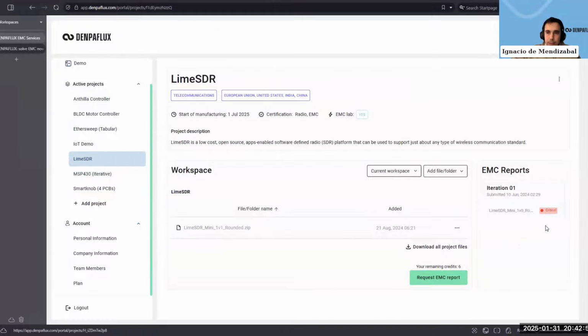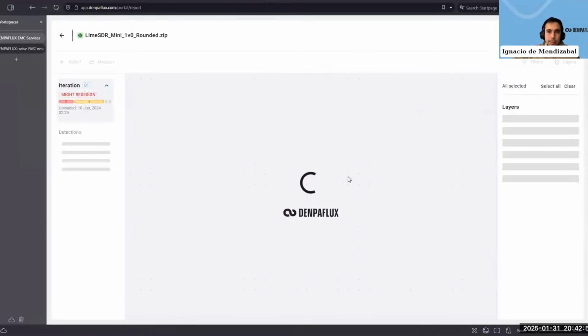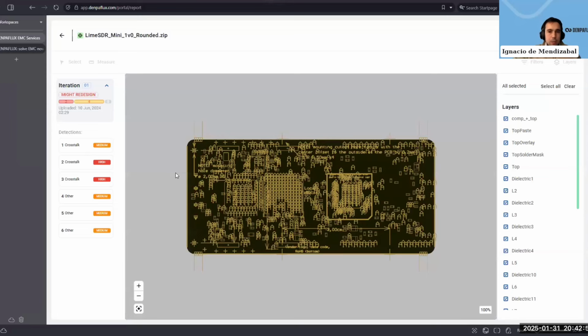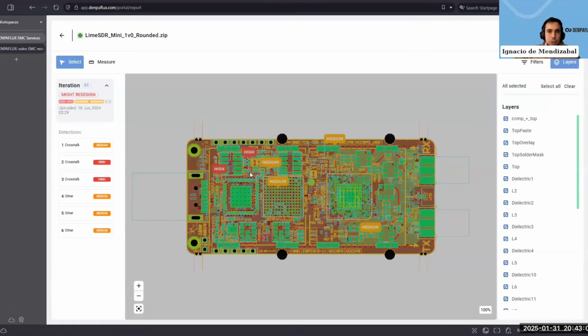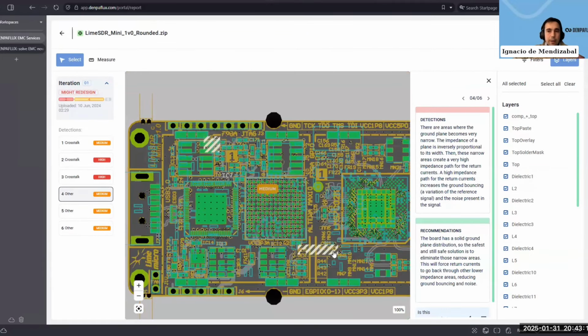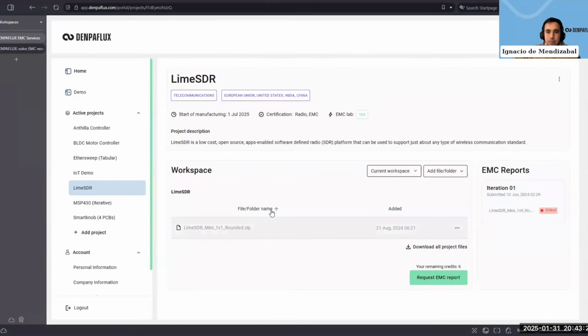What else can I show here? For example, let me show a complex PCB, like a radio frequency PCB. We're working with different products: radio frequency, IoT, power. So this is our interactive viewer, where you might have some problems or some areas to check in your CAD tool. And this is a very short glimpse of the platform.